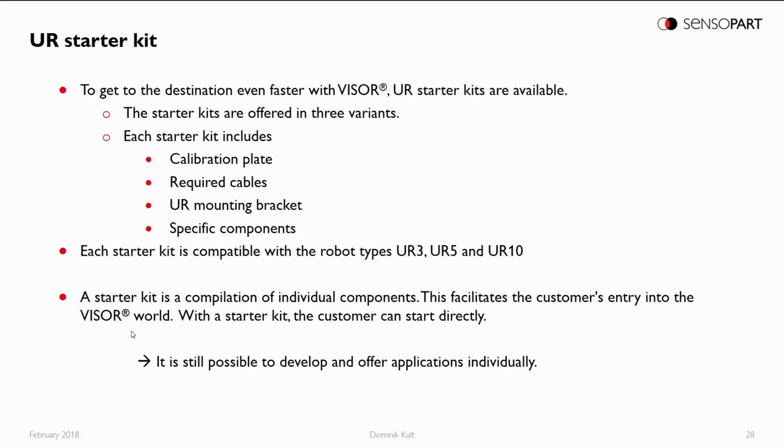Just as background information, a starter kit is a combination of individual components. We want to offer customers an easy entry into the VISOR world. When the customer orders a starter kit, it doesn't matter which one he ordered. He can start directly. He has everything he needs to start with a robot and a VISOR. It is still possible to develop and offer applications individually, as you know it from other projects.